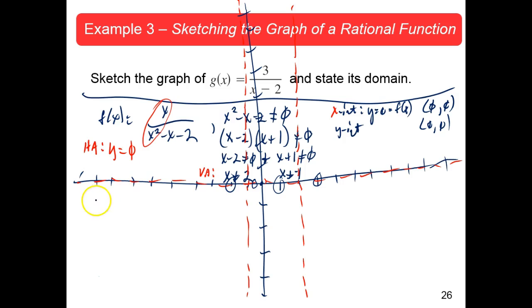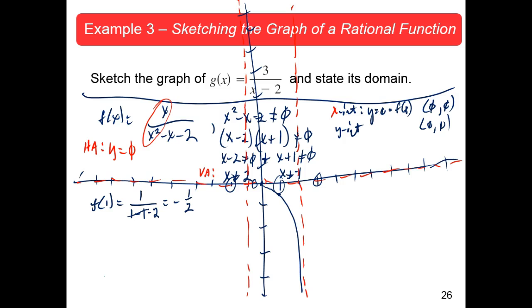1, okay, he liked 1. f of 1 would be what? 1 over 1 minus 1 minus 2. What's that equal to? Negative 1/2. Okay, so x equals 1, your y is negative 1/2. I know where it's going from here. It's got to be going downhill here and approaching your vertical asymptote.